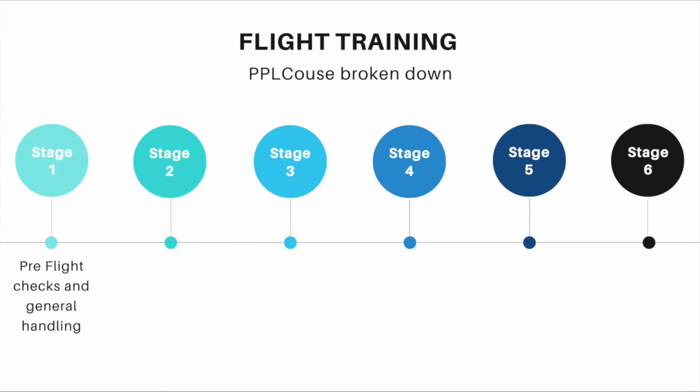Stage 1. When you first go to your first few lessons, your instructor will be teaching you exactly how to prepare the plane for the flight. You'll carry out the pre-flight external checks and make sure the aeroplane is in good condition to fly. You're going to be making sure visually that there's no damage to the plane, there's not been any bird strikes, there aren't any nuts or bolts loose, there's enough air in the tyres, there's no leaks and spillages, etc. It's just like doing a visual inspection of the plane to make sure that you can't physically see anything wrong with it.